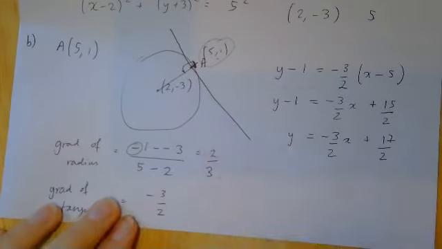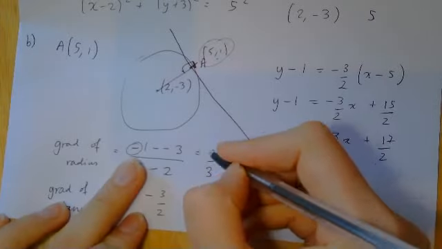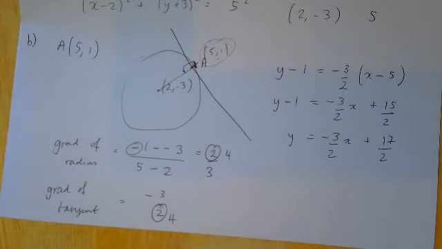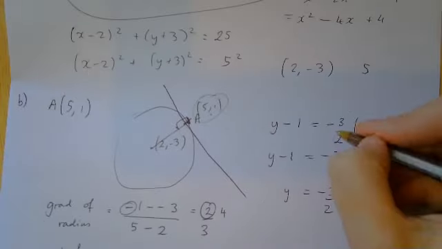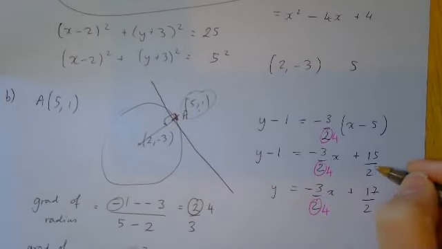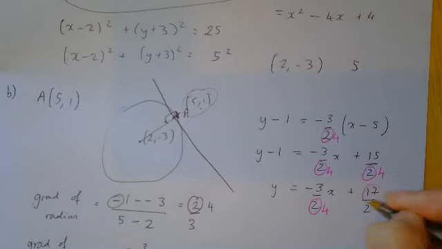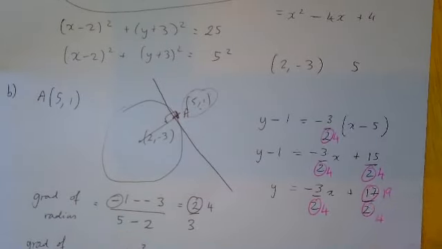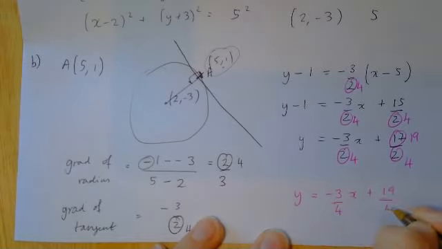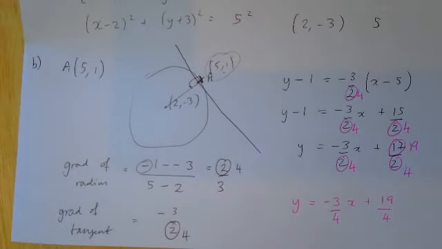It's my centre, right? 2 minus 3. Yeah. Right, it must be my gradient that's wrong. Oh, that's not a minus 1, you numpty. That's just a 1. Ah, so that's a 4. So that's a 4. Oh, I'm so sorry. You might not have done that. That's a 4. So that should be a 19. And that should be a 4. So you get y equals minus 3 over 4x plus 19 over 4.